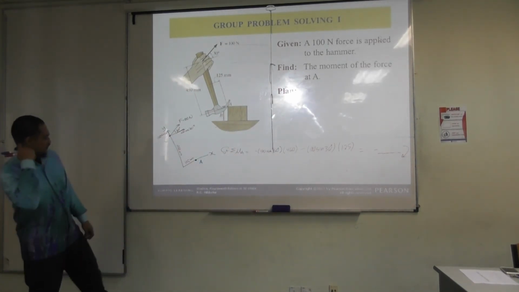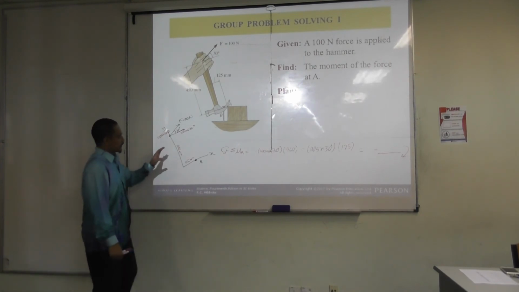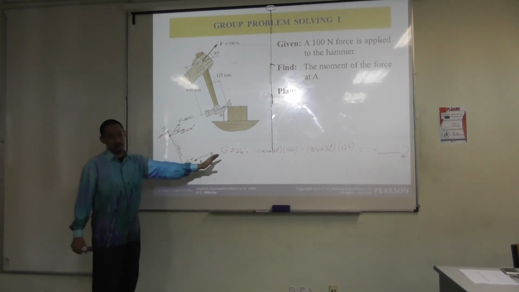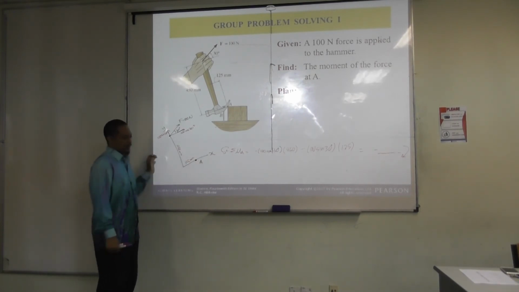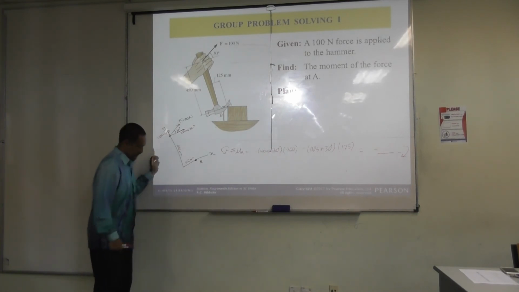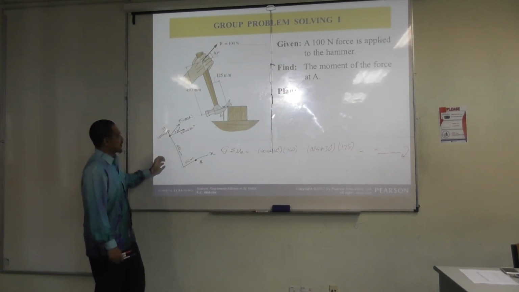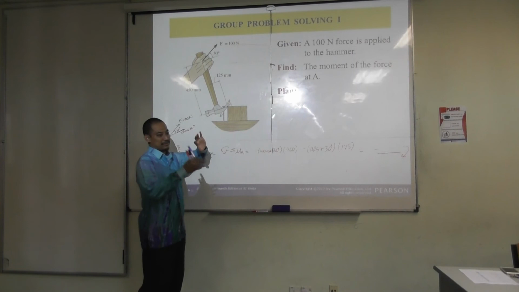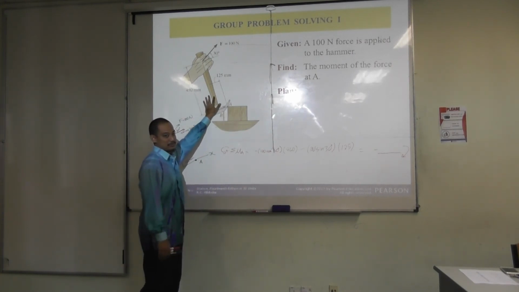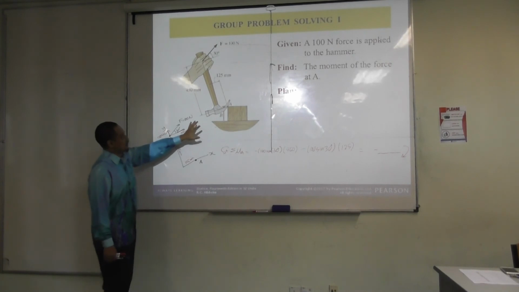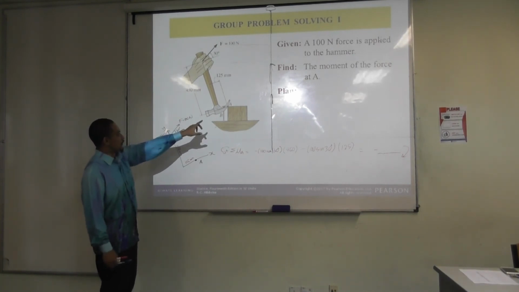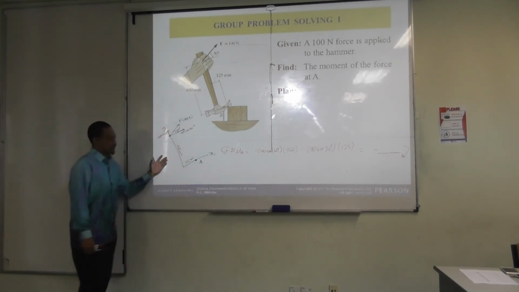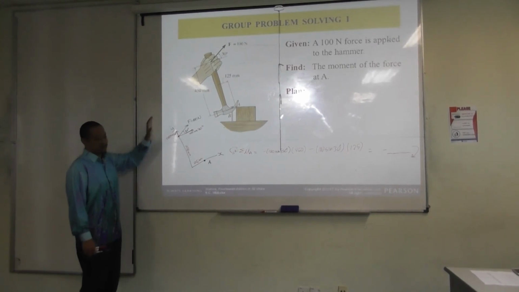The thing is, as long as you can imagine from whatever is given into some simple form like this, everything should be straightforward. From previous exams, the major thing many students struggle with is whenever they see something like, wow, what to do with this nail and why is this block? They get confused by the diagram, so they do not know where to start. You have to understand, this is the moment about the point. What's the point? This is the point. There's a force. As long as I know this line, that's sufficient, right? If you have that skill, inshallah it will be easier.